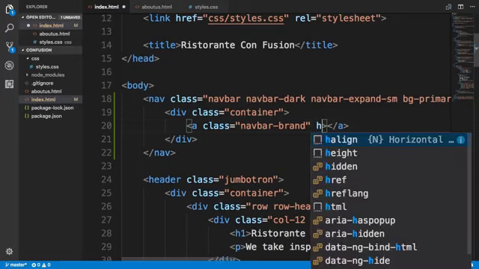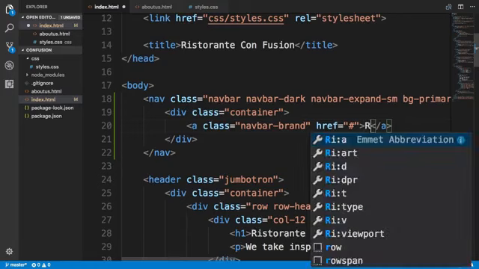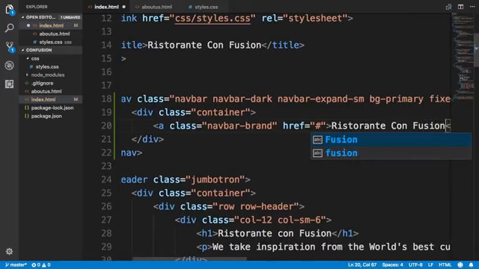So let me add in that navbar brand. This can also be hyperlinked to the home page of your website. So I'm going to leave that there. In the remaining pages of my website, I will set the href to bring me back to the index.html page, which is the home page. And inside here, I'm going to add in the name of my restaurant. Let's save the changes and go and have a quick look at the current state of my navigation bar.